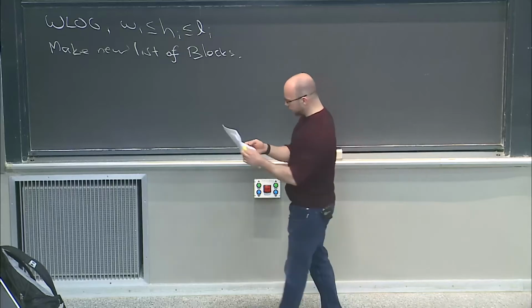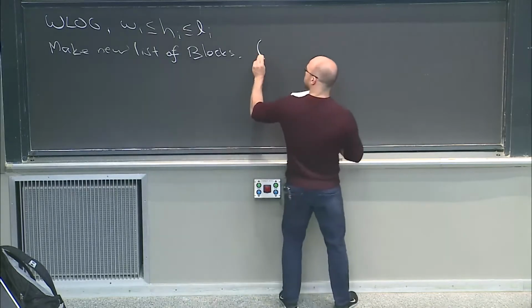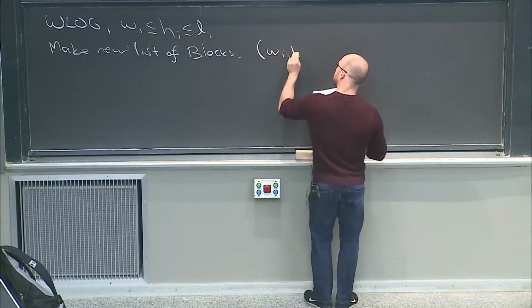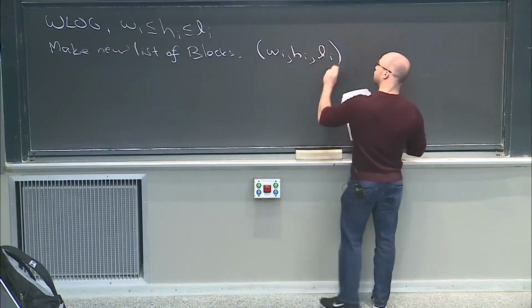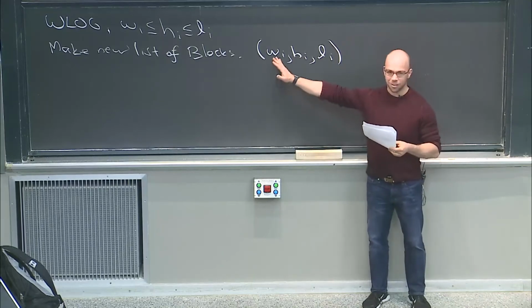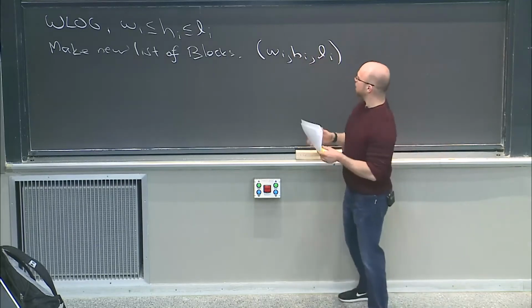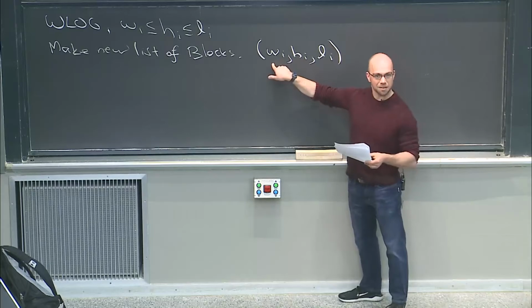Right, and it's going to look like the following, which is that, okay, I'm going to have Wi, Hi, Li. This is like describing a way to stack my block, right? Because it's saying this is the short side, this is the long side, this is the vertical side, yeah? And there are 3 cases, right, where any one of these guys can be the vertical side, right?